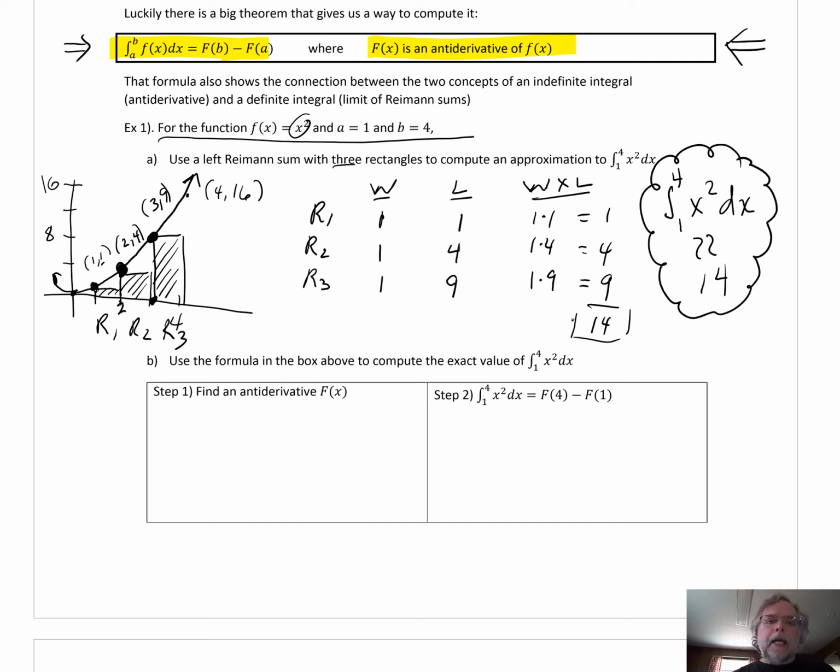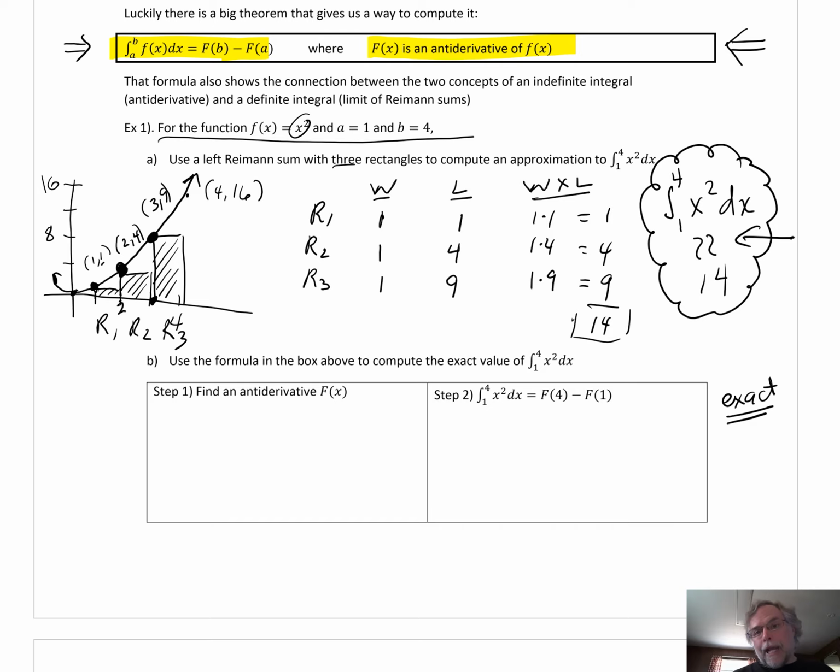And if we did it again with 6 rectangles, it would still be approximately equal to, but it would be a better approximation, less error. Okay. Now we're going to calculate not approximately what it is, but exactly what that value is. We can see how close 14 actually is. But this is a totally different way now. This would be very hard to do with the limit of rectangle areas, but we can do it with antiderivatives without too much trouble. Two-step process.